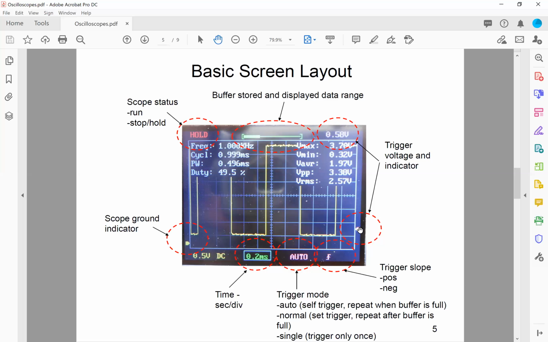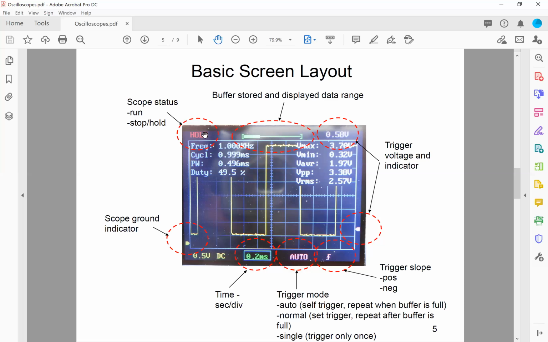Again, you have your trigger voltage here and where that actual trigger level is. So that is 0.58 volts compared to where ground is. Then you have your buffer. This is basically where your memory is stored. So all your data is stored from this bracket to this bracket. Your screen is just showing this rectangular area, which you can slide back and forth using your buttons.